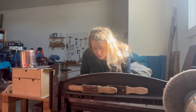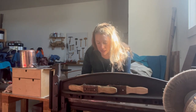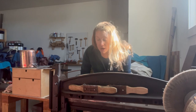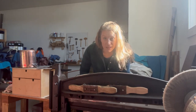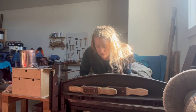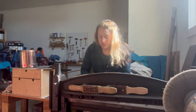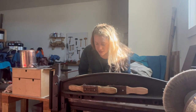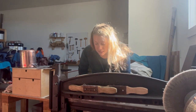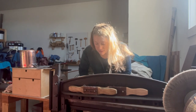Because obviously if you take off too much, you're gonna have a flat spot on your lollipop lid, which if you only have one, you can hide with your handle. So, you can fix your own mistakes sometimes, but especially when you're working with heavier stock, the fewer mistakes you make, the better, because it's really expensive to just toss it.